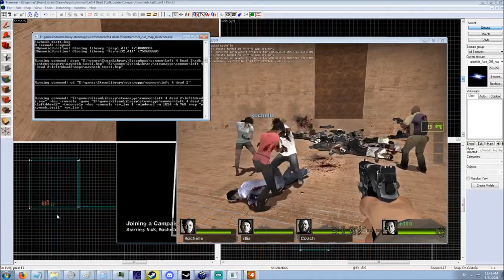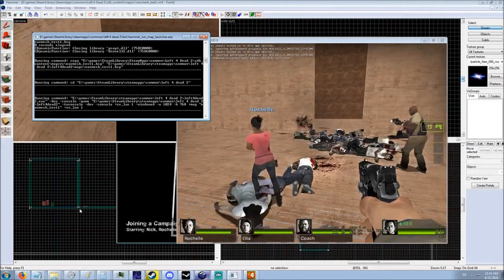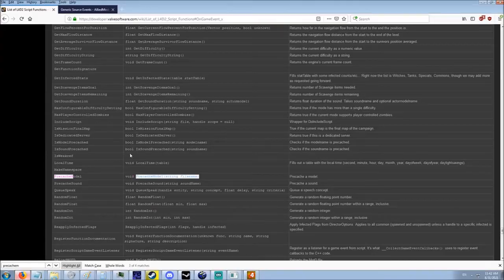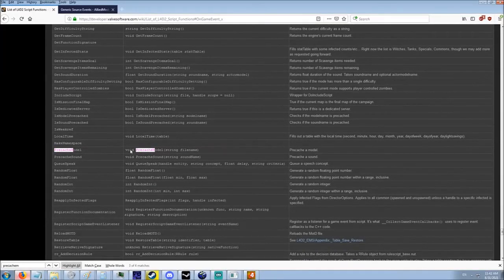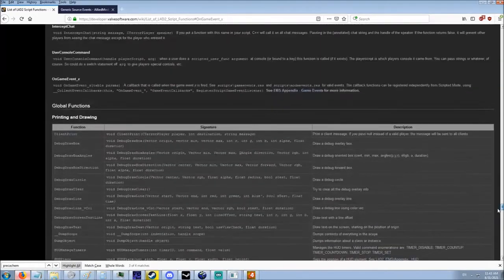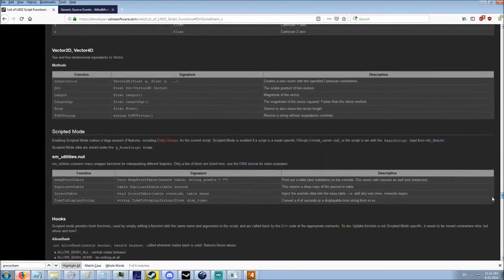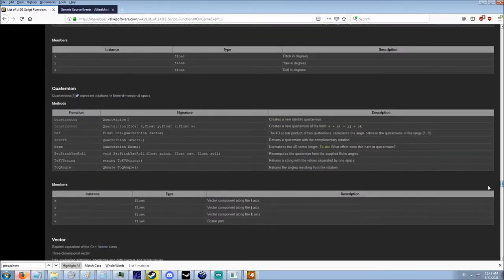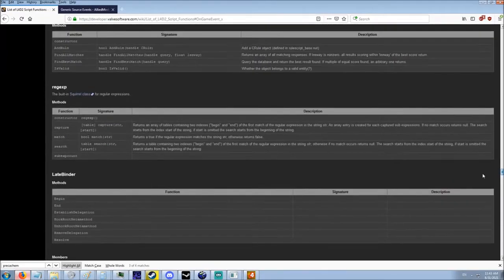So now what do we need to do? Well, we can check to see when we first load this if the others are meeting the condition. So let's go to our entity find functions here.